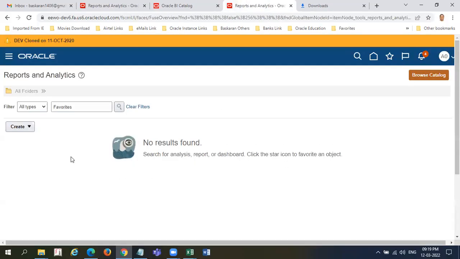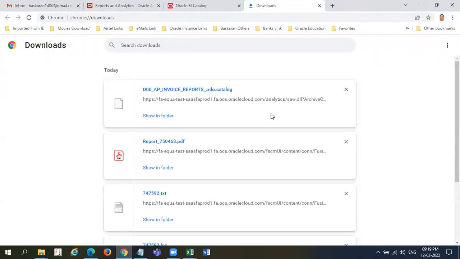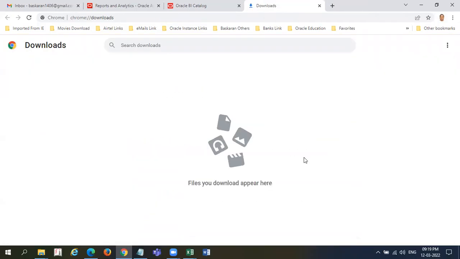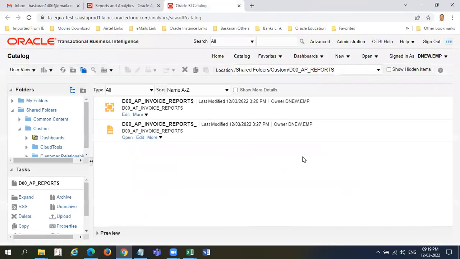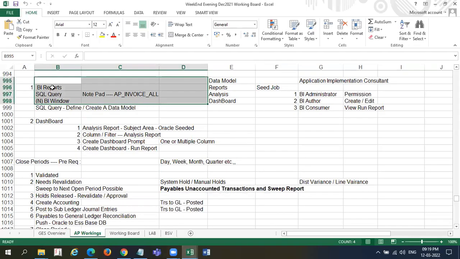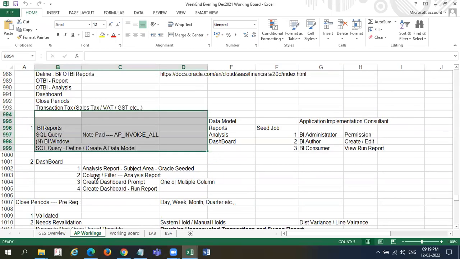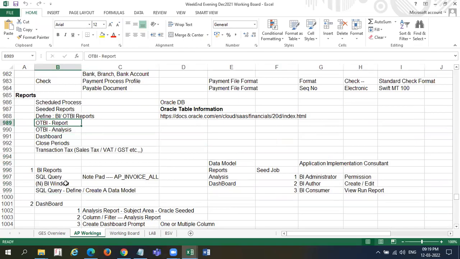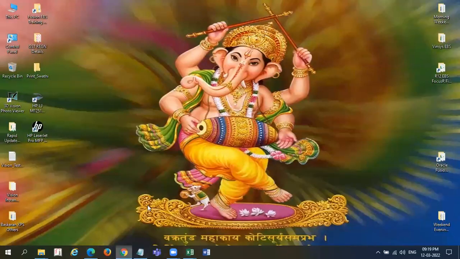Sir, understood? Amazing features are there. This is definitely not available in our EBS, we need technical support for that, correct? So this is how the first topic, a customized BI report, is converted into a concurrent request, or how to schedule or submit it in the OTBI window itself. I completed it. Now I'm going to explain the next topic: a seeded template given by Oracle, how to convert it into a report or analysis, one by one. So let me go to my application again.